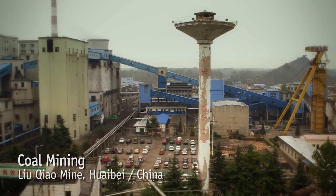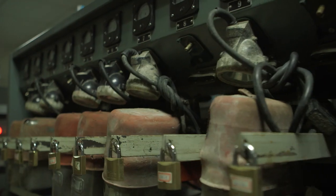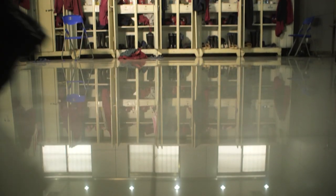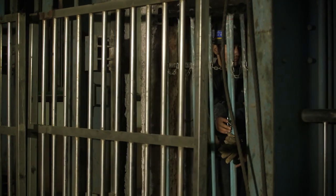We've been working with JDN for many years now. The reason for this is quite simple. As a state sector mining company, safety is our top priority. We cannot afford any other attitude, and nor do we want to. And the equipment we use here has to meet the highest standards.